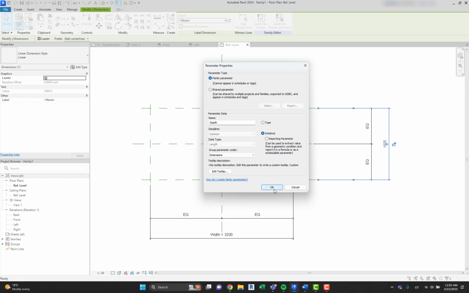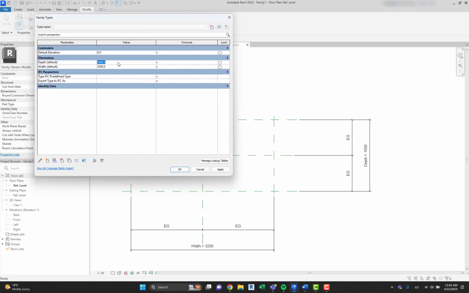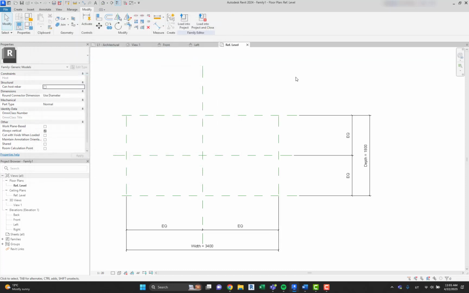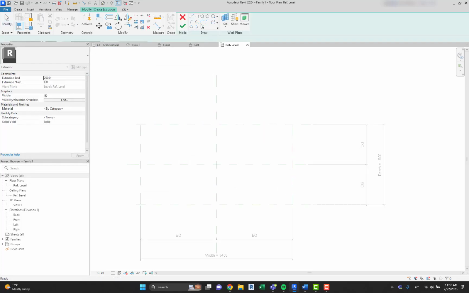Again, for those who already know this, you can skip this part and go straight to the content that you came for. Okay, let's check it out. Always check if all those parameters work the way you want them to work. Now let's create the table legs. Let's just randomly put the circles in here.